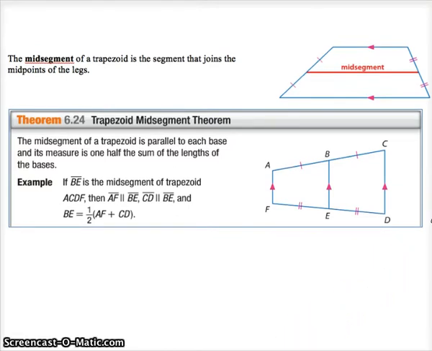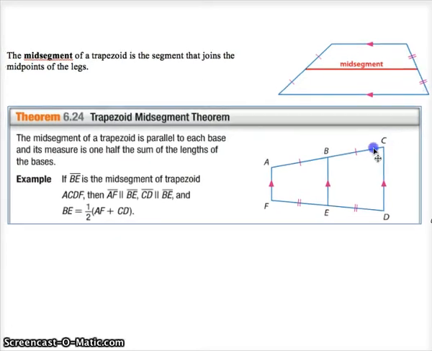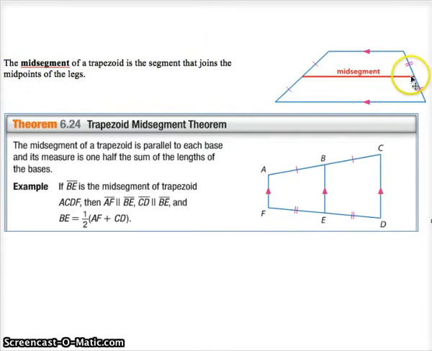The midsegment of a trapezoid is the segment that joins the midpoints of the legs, right? That's just a term. We're just defining that. We had similar things in triangles, like medians and altitudes. This is one of those kinds of things. So if I connect, oh man, I'm moving stuff all over the place. All right, we have a midpoint of a non-base side connecting to a midpoint of a non-base side here. Again, those are called legs. Midpoint of leg to midpoint of leg is called the midsegment.